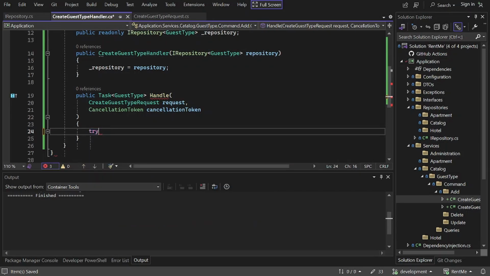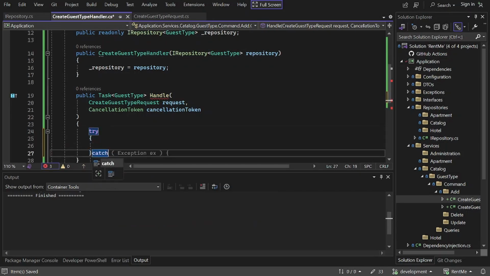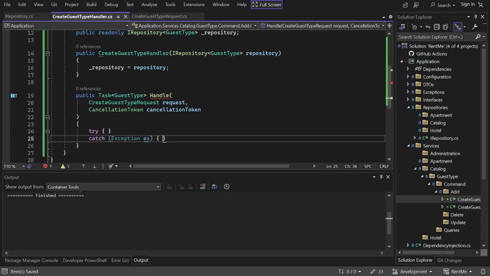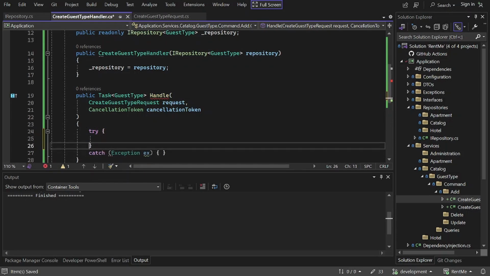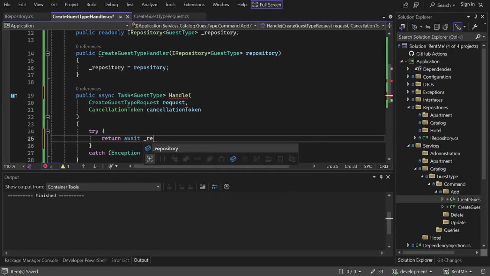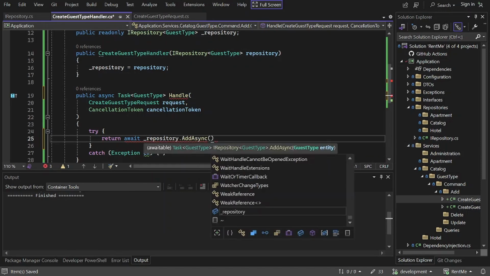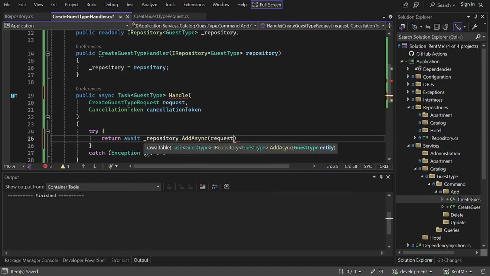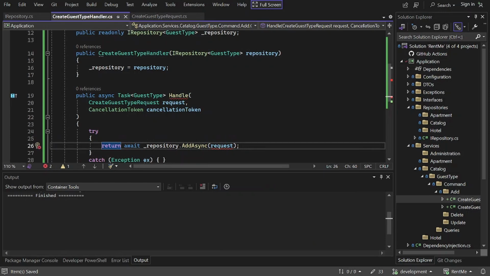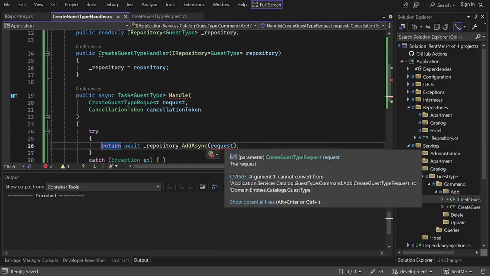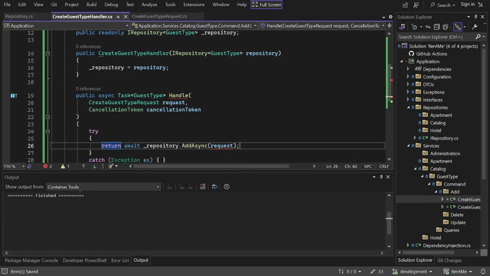So now in here, go with a try catch block, okay. And here we need to return await repository.AddAsync, and you provide our request. Okay. Let me see, why is this?